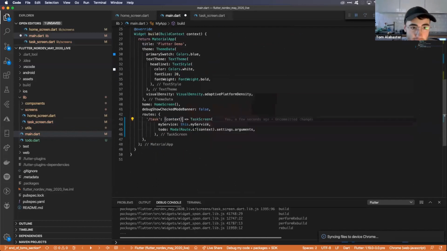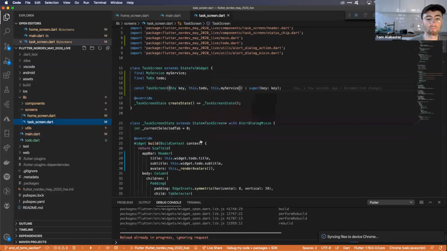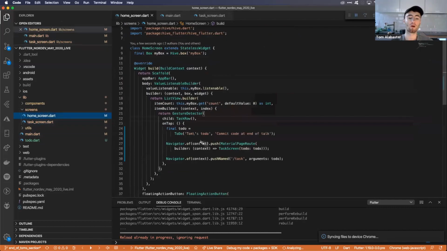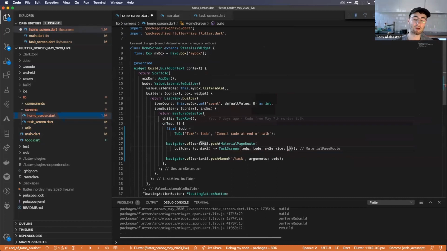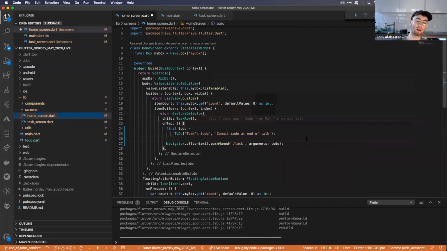So that's fine here. However, back on task screen, sorry, home screen would also need to know about the class task screen. It would then also need to be able to go and get any services it needs. And there are ways you can do that, but it just makes the separations of concern a lot clearer when screens only just kind of know the name of the screens, not how they are constructed or their strong type. Does that answer your question?